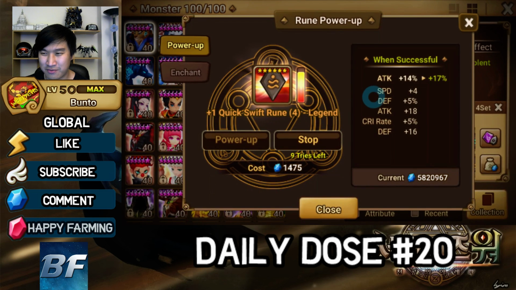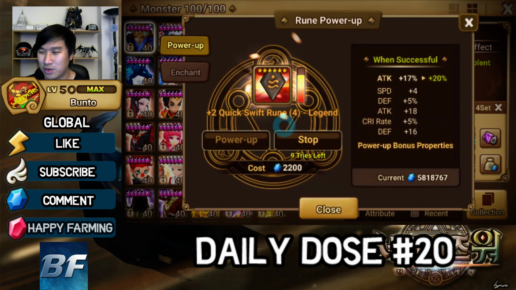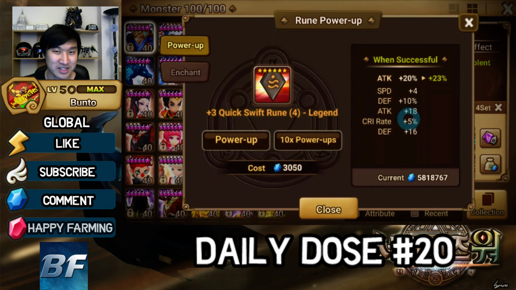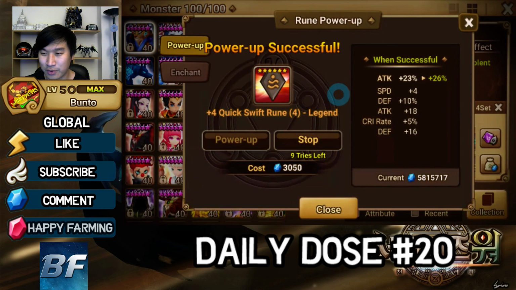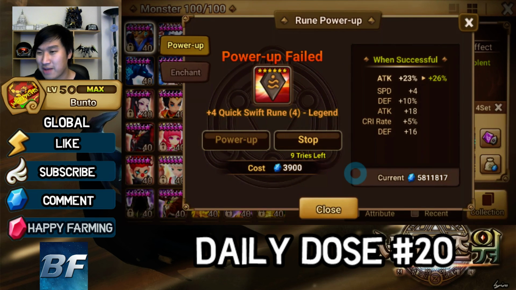Yeah, it's a slot 4 attack. So you wouldn't really want to put this on a nuker per se, because you would rather have a percentage. Yeah, so for a nuker, you would prefer to have crit damage on slot 4 than attack, just because crit damage scales better and you actually do more damage.